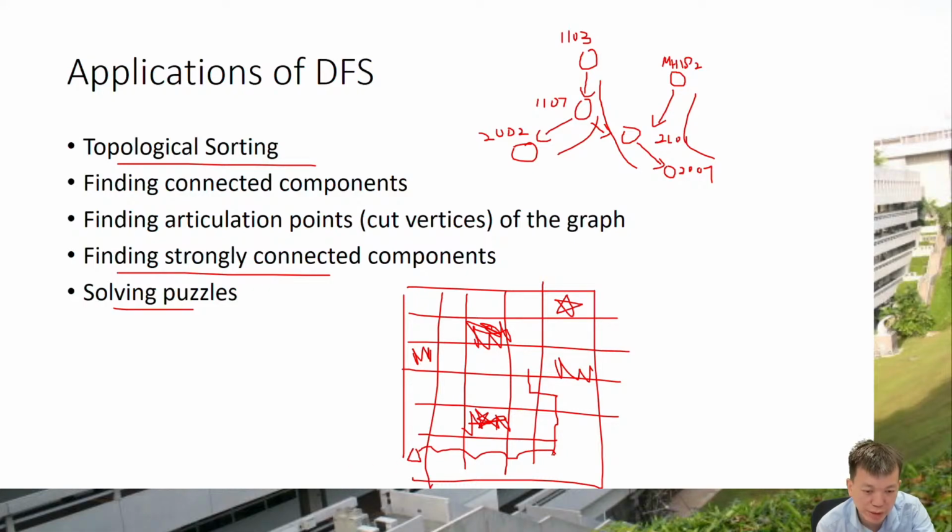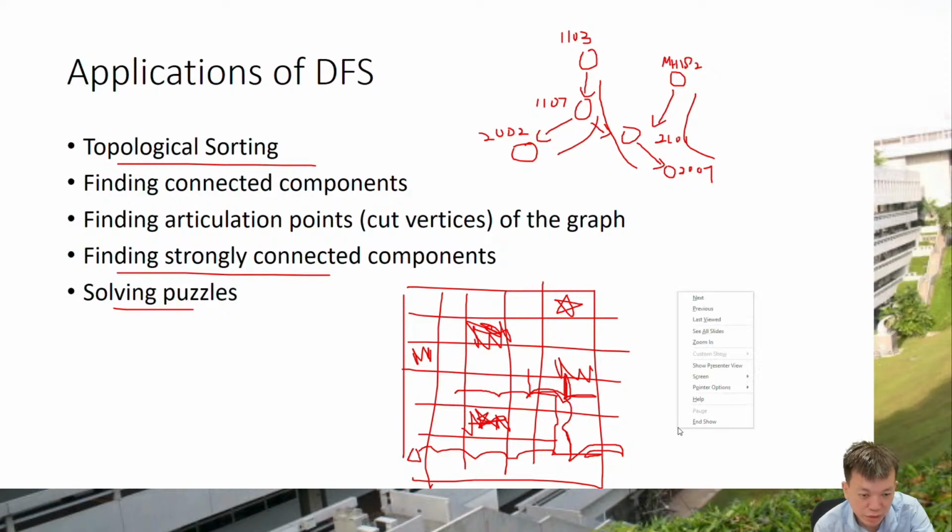Depending on the strategy, I can always try to move to the right. When I can no longer move to the right, I return back. Then I try to move upward as far as I can. When I encounter an obstacle, I return back, then try to visit the next one. Cannot go right, cannot go up, so I try left.